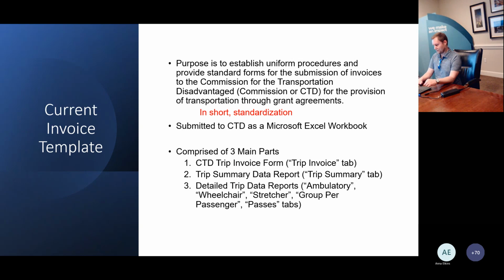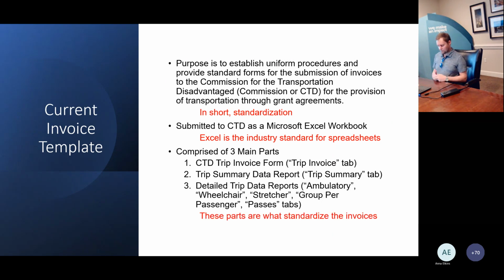The other thing about the template is it's currently in Microsoft Excel. Excel is the most widely used spreadsheet application in the whole planet. Definitely is in state government in my experience. And that standardization really comprises 3 main parts. The trip invoice form, that's really the first tab in the Excel file. The second tab in the Excel file, which is the trip summary data, and then the backup material where you itemize out the individual trips and bus passes for each.